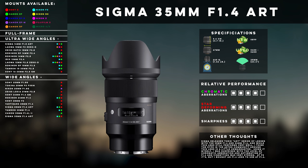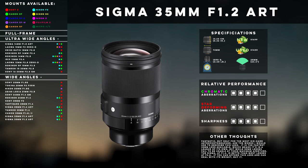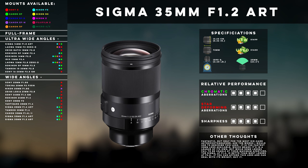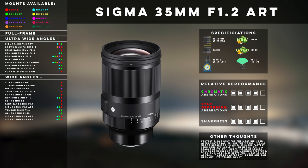Now, you may be wondering about the Sigma 35mm f1.2 Art that was just released, which is the fastest full-frame wide-angle lens currently available. That lens is really outstanding, and you will definitely see a bump in image quality at f1.2 over f1.4, but it's more than twice as much as the Tamron and noticeably heavier, so while I do plan on getting it eventually, it is not something I am personally rushing to the stores to get. Plus, at f1.2, there are some aberrations in the corners, more so than I expected, and the vignetting is absolutely huge. On full frame, you lose nearly 4 stops of light in the extreme corners.